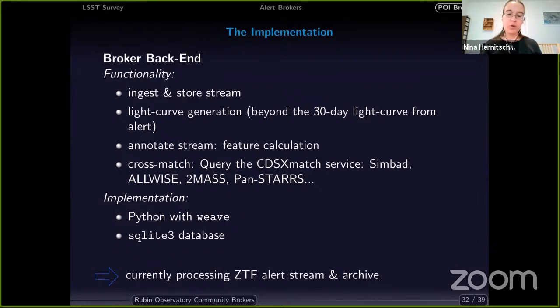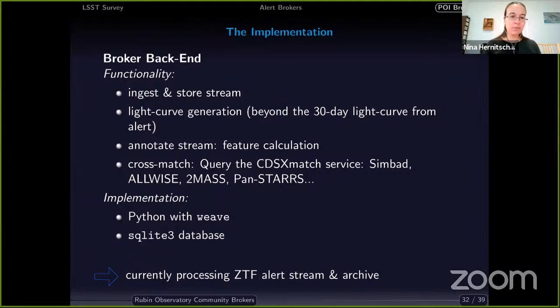And it is doing cross match by using the CDS match service with, for example, Simbad, AllWISE, 2MASS, Pan-STARRS, then our specific PS1 3Pi or Lyra catalog, and many others. So it's currently cross-matching to about 30 catalogs. And it's also comparing the outcome of the cross-match.